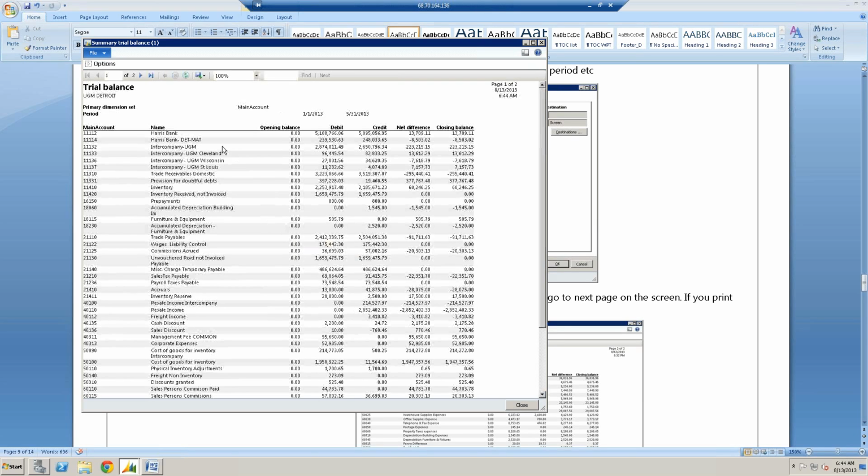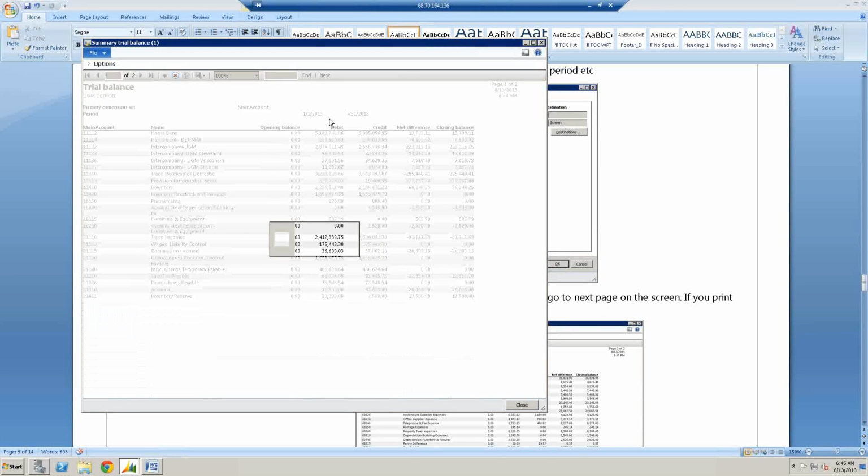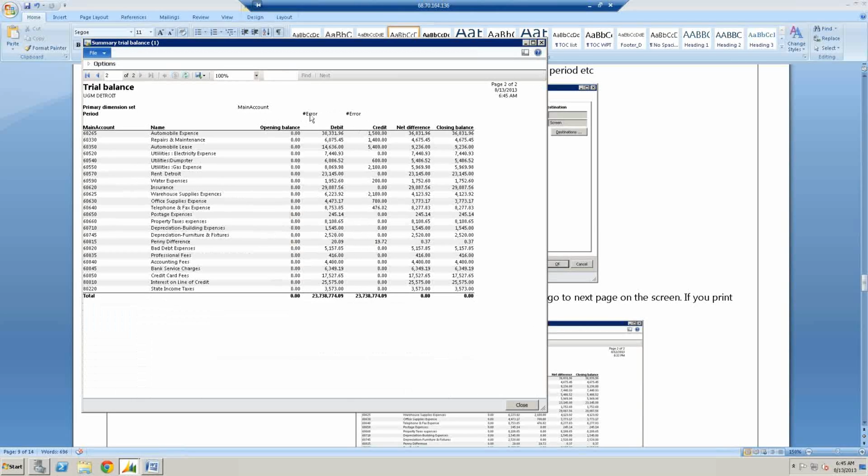When you look at the trial balance, it's pretty much the same as before: account number, name, and all the columns. One benefit now is that you can push it to Excel and it keeps the formatting. One issue that I noticed, which we will see if we can fix because it looks like a framework issue: if I go to the next page, it shows an error here.